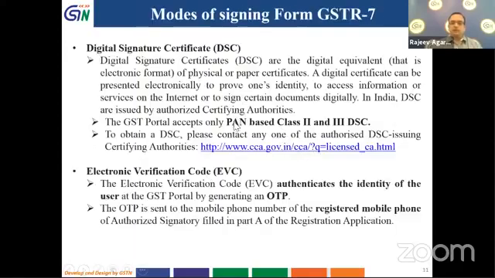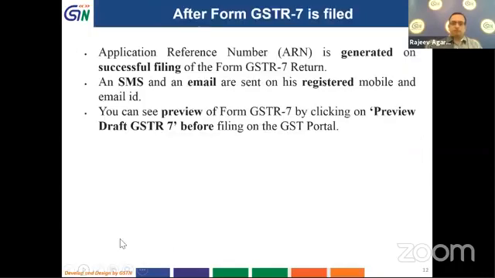So this says that I can use a PAN-based class 2 or class 3 DSC, or I can use an electronic verification code, which is sent to my registered mobile number. This mobile number is to be given while I fill up part A of the registration application. So that registered mobile phone should be available with me so that my OTP is authenticated while I file my Form GSTR 7.